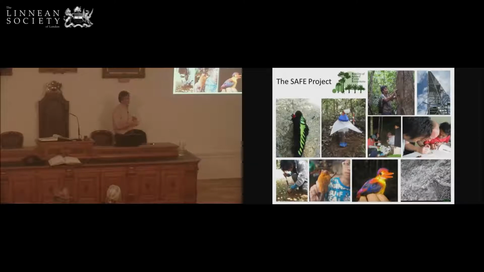There are researchers working on trees, so permanent tree plots have gone into these areas to understand how tree growth and survival change as forests are converted and fragmented. This is a flux tower. This measures canopy carbon dioxide flux over the top of canopies. And of course, we've got whole suites of researchers working on the larger-bodied animals, the vertebrates in these systems.